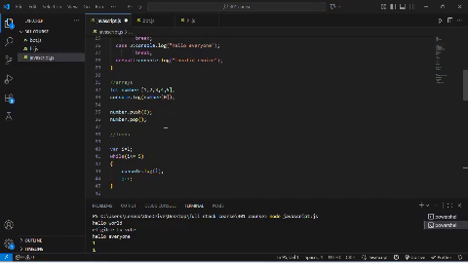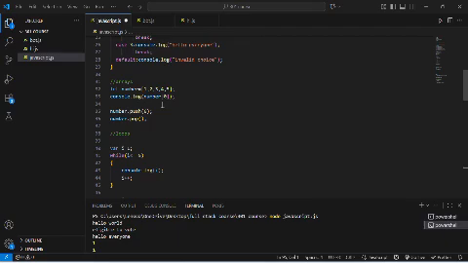We can also do operations like push, pop, etc. on the arrays. Here we use the push operation. We insert 6 into the array at the last position. We can also use the pop operation. It removes one element from the array.